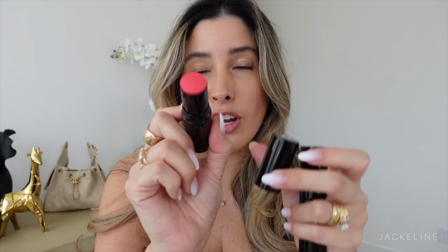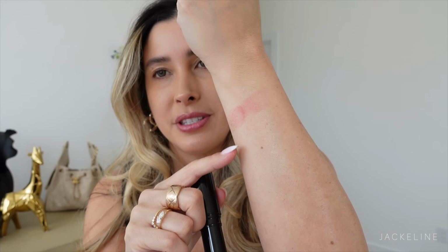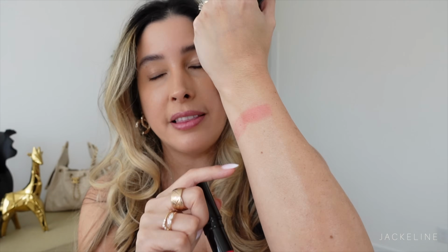So let's go first with the shade Refresh. And this is gorgeous, look at that pinky tone, very healthy. Okay, I want you to see right there, you see the swatch? If you keep building it, then you're going to see more product. And it's not balmy, and it's not even waxy. It does have a little bit of a tack, but it's not a super thick product. It's rather soft. You may apply this cream blush directly. It's not going to remove your foundation. You just need, don't drag it, just tap it in. And I'm going to blend that with my brush. Very soft. It does have some translucency.